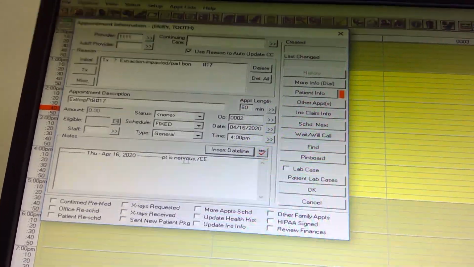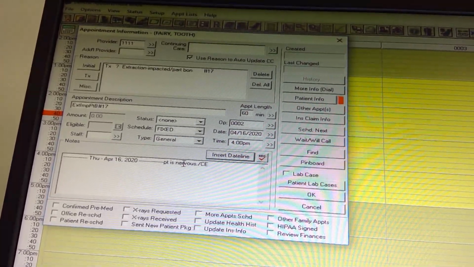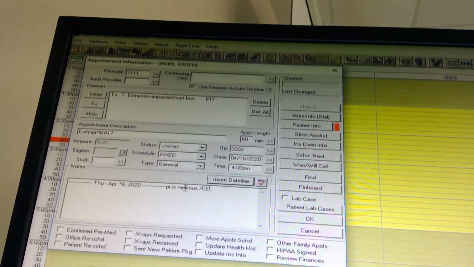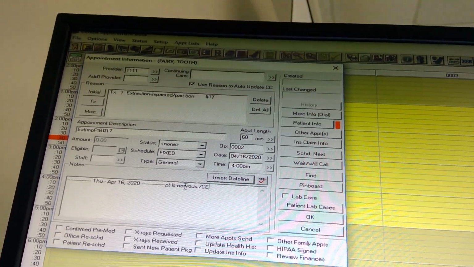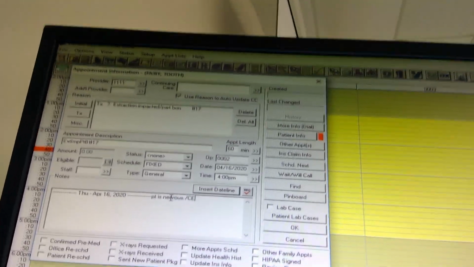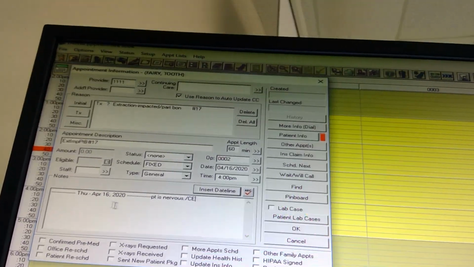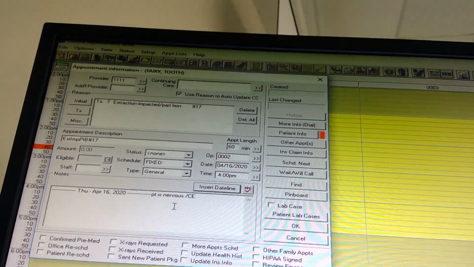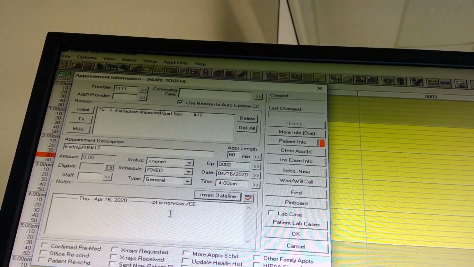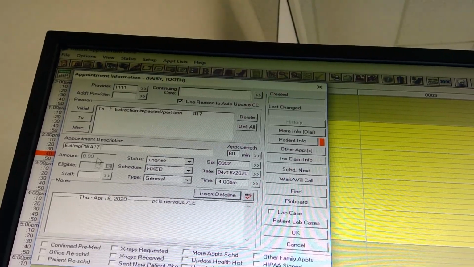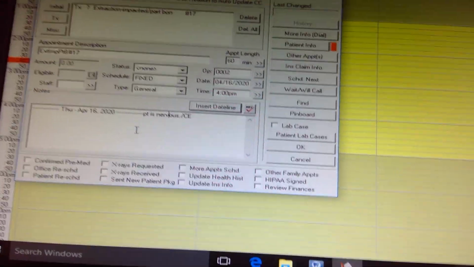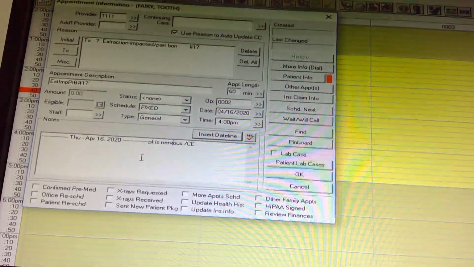You can also put in there, patient is furious about the amount, wants to talk to the doctor. Patient doesn't like needles. You can put patient has no-showed several times. You can put a lot of different notes in there that really, really help us. So you'll want to put notes and then your initials so that we know who wrote the notes and when. Okay. For now, I'll show you some more things in a little while, but for now, this is pretty much everything we need to schedule the appointment.